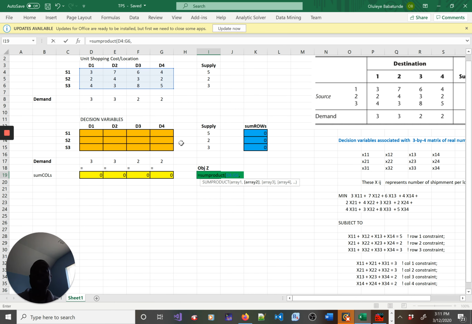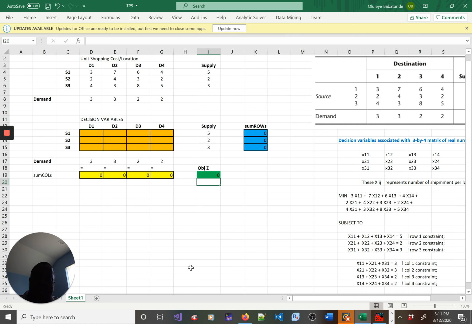Remember, Excel has a special formula and special syntax to solve it. Comma, then release your hand from the cell and come inside the orange cells and start from the first one. Pick all of them, and close the bracket. You see that? That is going to compute the sumproduct, and enter.